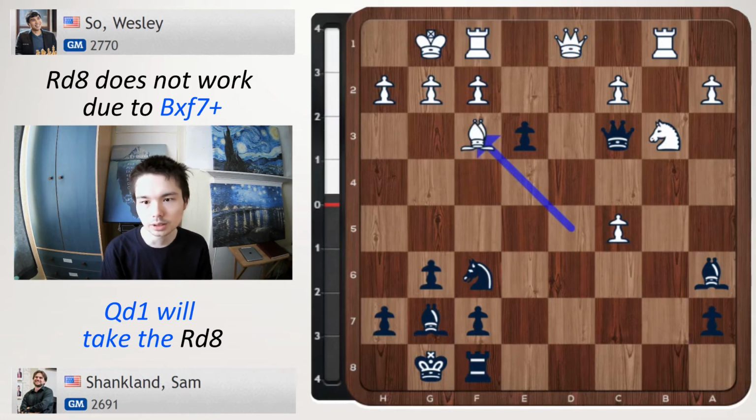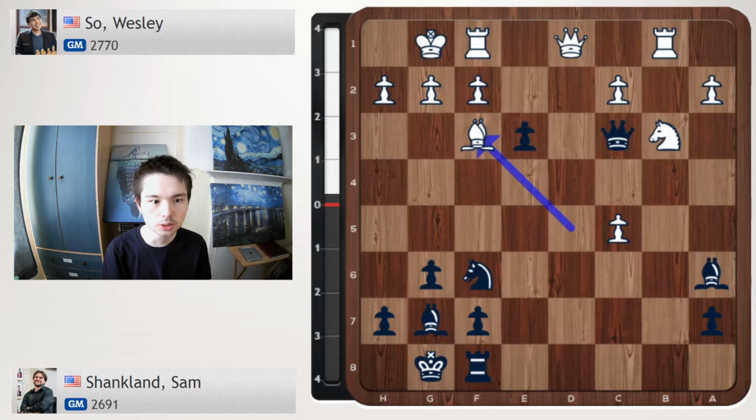Wesley retreats the bishop, keeping it, and now within 10 seconds, I couldn't believe the amazing move Sam now played. And I want you to make e2 work. So pause the video. Can you play a move where you're distracting the bishop on f3, so then e2 is possible? So I'll give you 5 seconds.